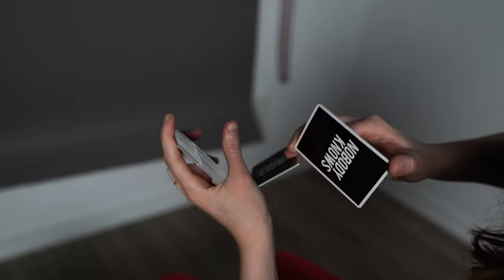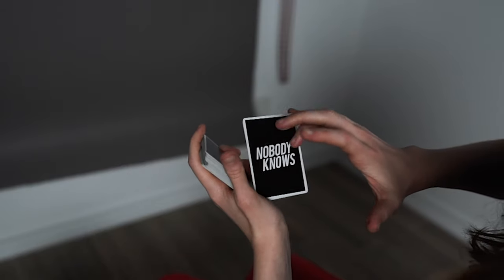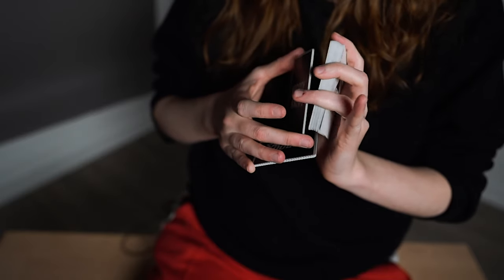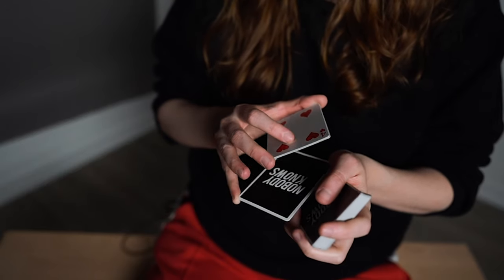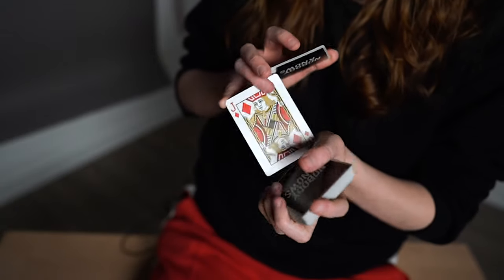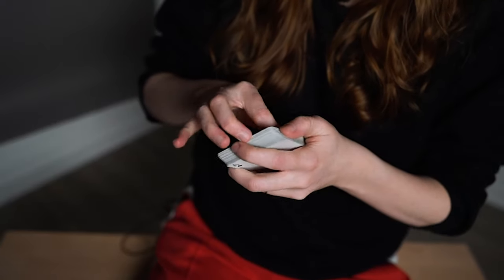As you fold down, you're going to unfold — your index is unfolding and you're just adding that card in here. I lost the grip because it's very hard to do slowly. Your ring is going to do a little forward rotation backwards — you're here, you're gripping. As soon as you grip it, your ring is going to pull downwards so you can get that card to be face up. Now your ring of the right hand is going to give this a spin — the ring of the left is helping as well — and at the same time as you're obtaining that spin, you're going to extend.